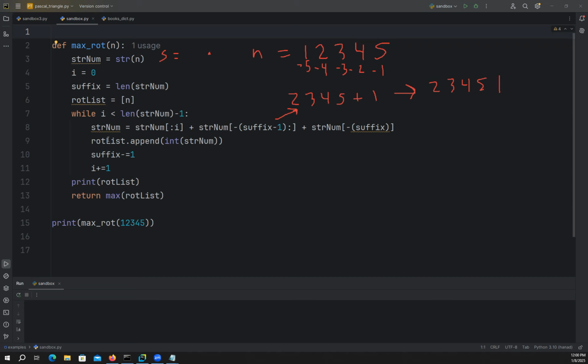Then I subtract 1 from suffix, and this aids in the rotation, so suffix becomes 4. i goes up by 1 because I'm iterating forward, and then I loop back around. Now my string is 2, 3, 4, 5, 1. So let's clear this out and put 2, 3, 4, 5, 1 up there.